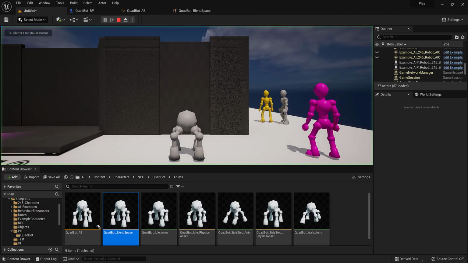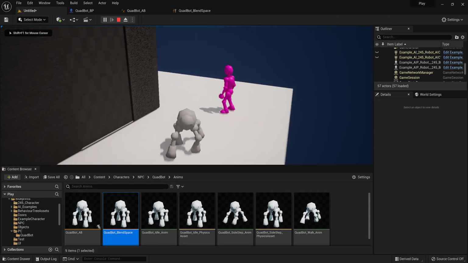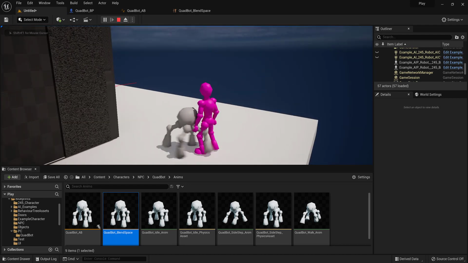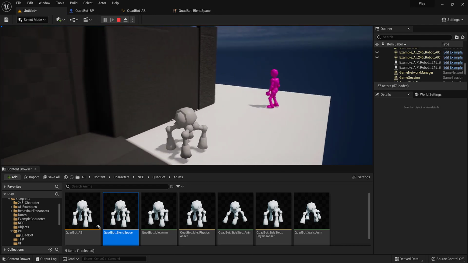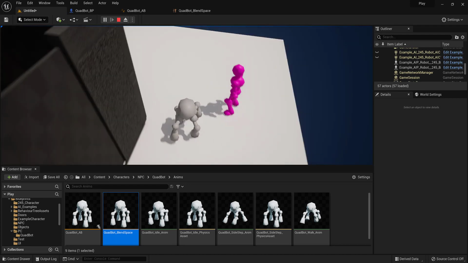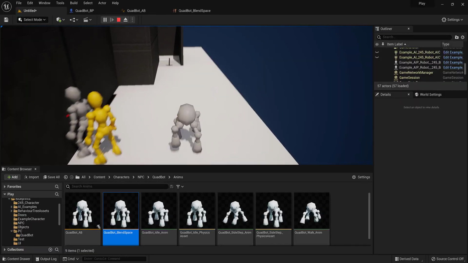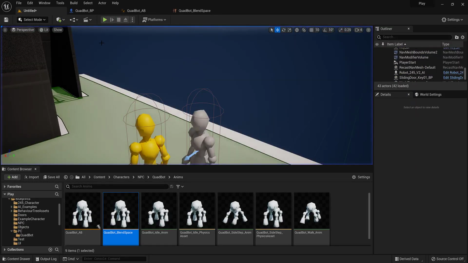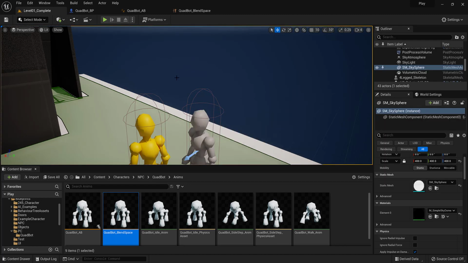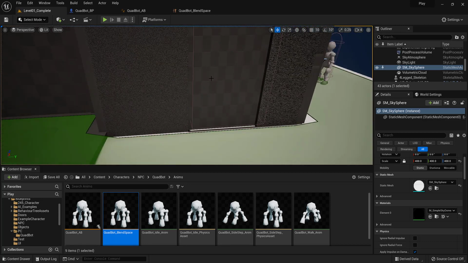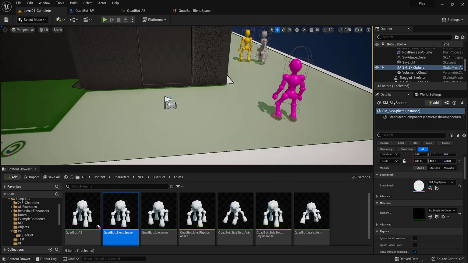So now when we press play, let that be a lesson. I mean, we really don't have a back. I don't know why, but we should adjust the speed. But now we have full controls with our camera moving around with our Quadbot character. And if we save this level, I'm going to hit Control S. My default level is level 01 complete. So you can see Untitled became that.